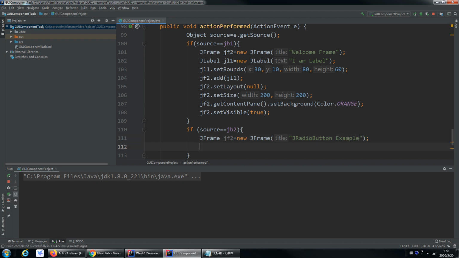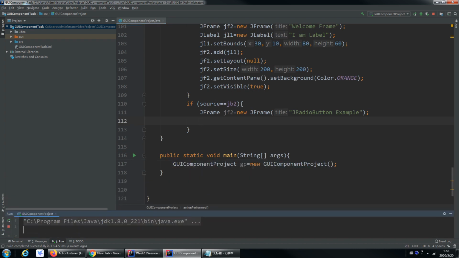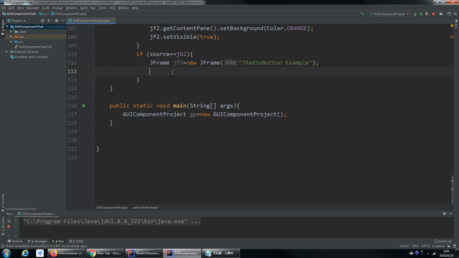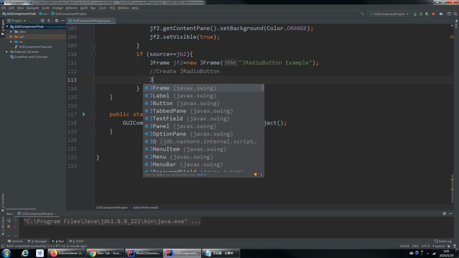What next? The next step is we have to create our radio button. Let me pull it here a little bit. So I'm going to put a comment, create JRadioButton here. How to do that? There is a class called JRadioButton.